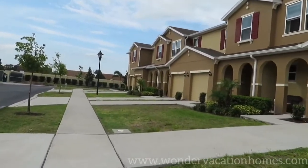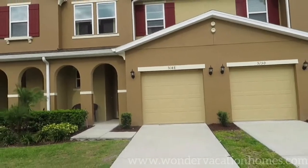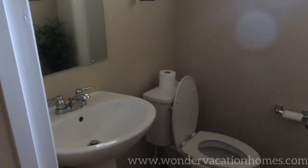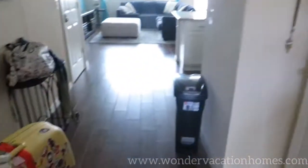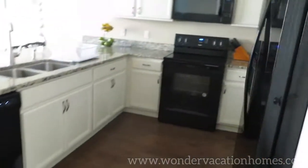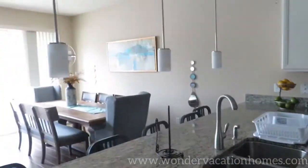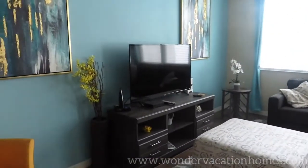Now I'm going to take you around the house so you can see how amazing the inside is, where we stayed for the past three weeks. On the ground floor as you come in there is a bathroom to the left with a sink, toilet, and mirror alongside small decorations. There is a garage door that fits one car. To the right is the kitchen with all amenities including a fridge, oven, microwave, dishwasher, sink, and coffee maker. There's a dining table fitting about eight people and a massive TV where you can put on Disney Plus or Netflix.